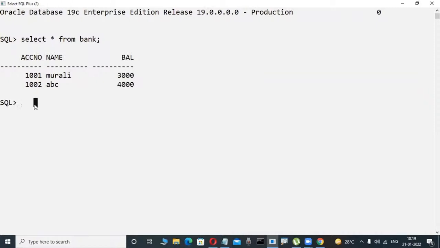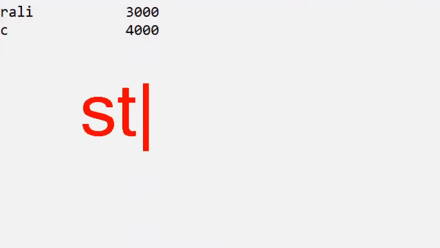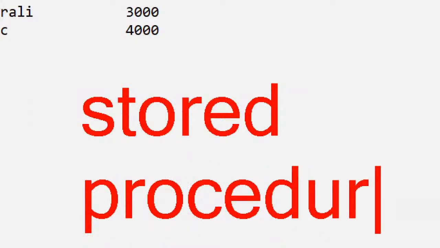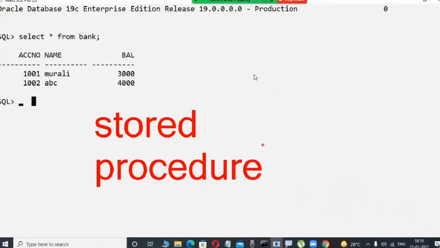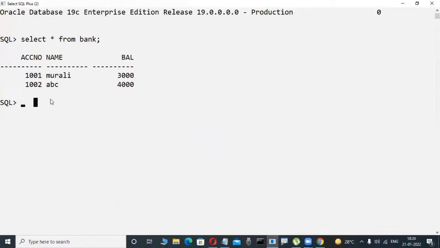Don't write it. Stored procedures are a concept that exists in Java, .NET, and Python, and also on the MySQL, SQL Server, and Oracle side. In those stored procedures, people write these types of logical conditions. That is what we cover in our course on the PLSQL side.